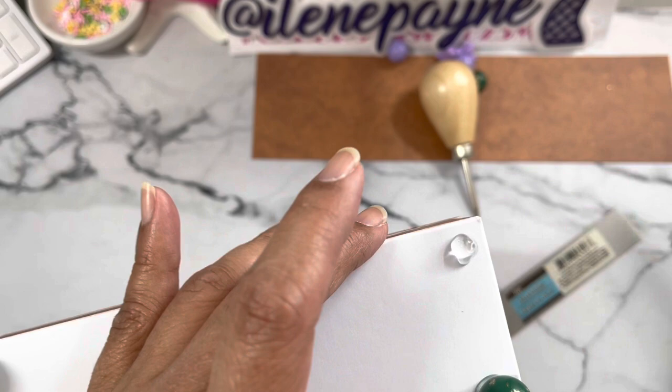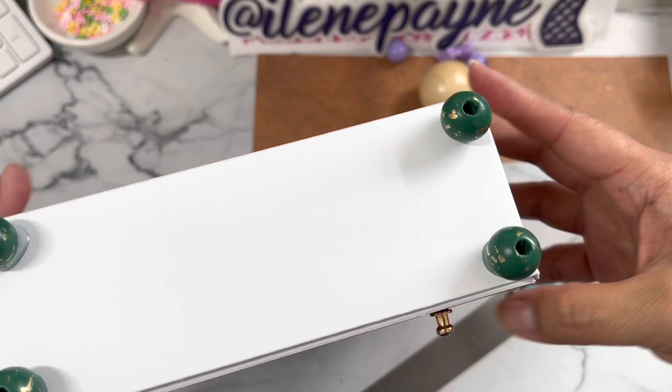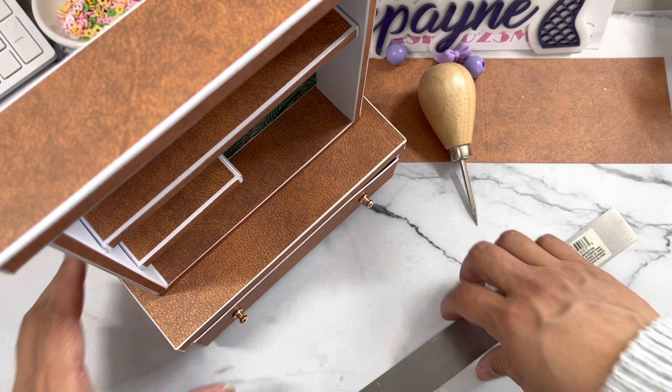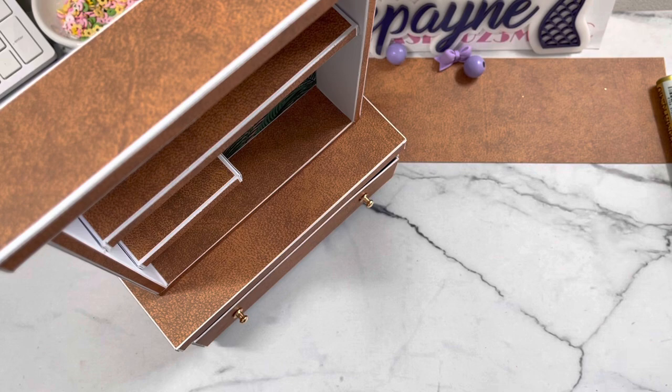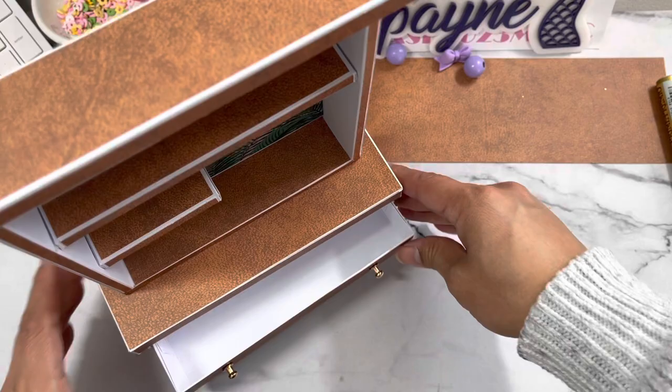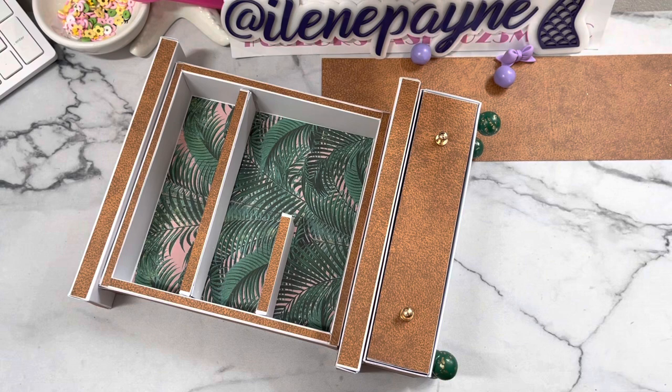You know, make some little miniature bunnies and gift stuff. You could do all kinds of things with it. There we go. There are the feet. Got my little drawers in. Now let's see. Oh my God, this is stinking cute. Kristianne, bravo to you. This is an amazing kit, although it did take me a long time to get my pieces in order and figure out how I want to decorate it. But yeah, there's my little Hutch and I love it.